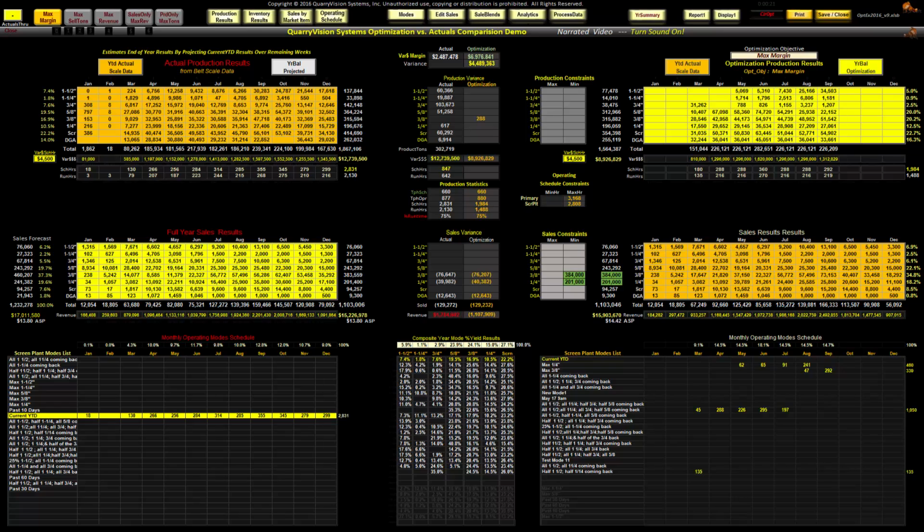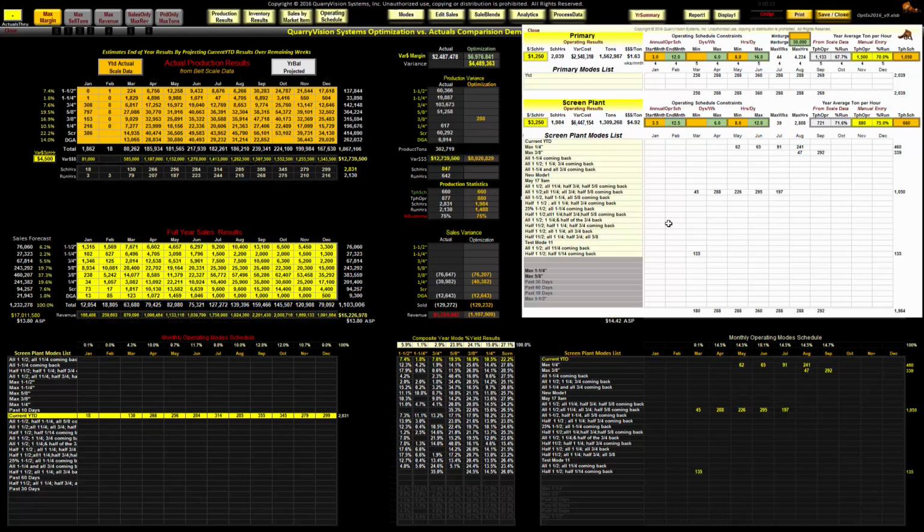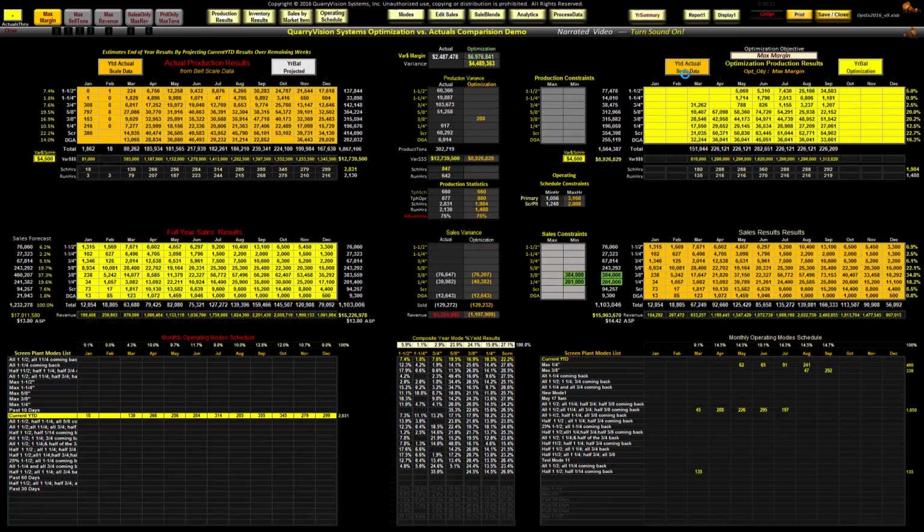But what you would do then is go up here and adjust the operating schedule to make sure things are spread out through the course of the year. So you're going to say you're going to run a minimum of 4 days per week. Minimum of 3 days per week here, because it'll drive it up further as we need it. And we run it again, without changing rates or runtime.